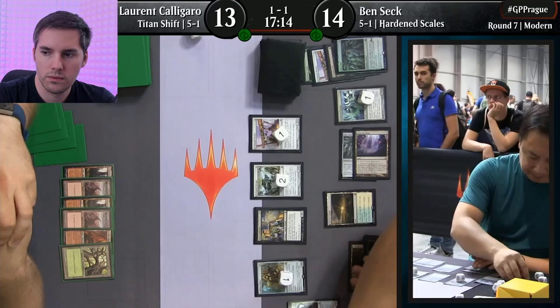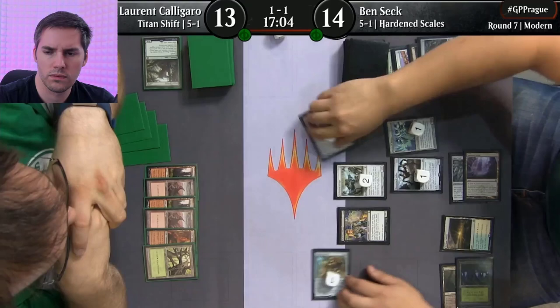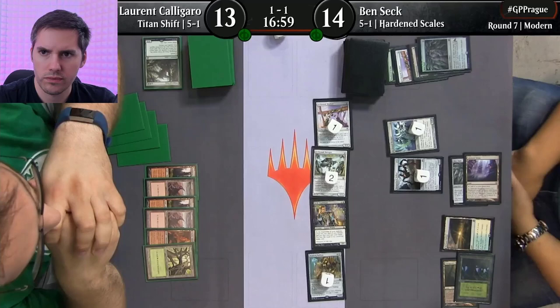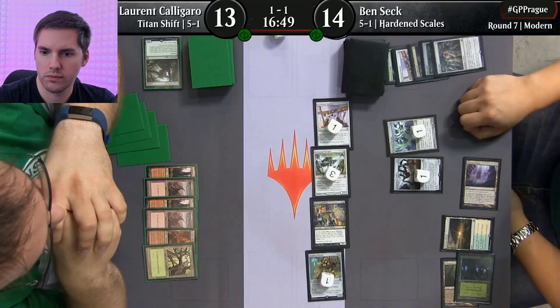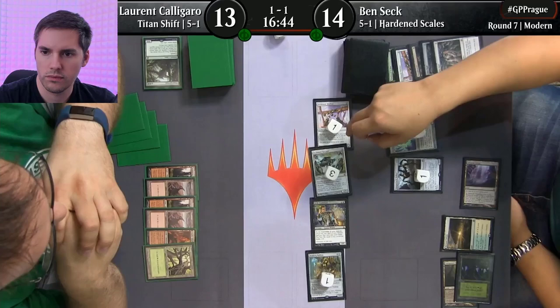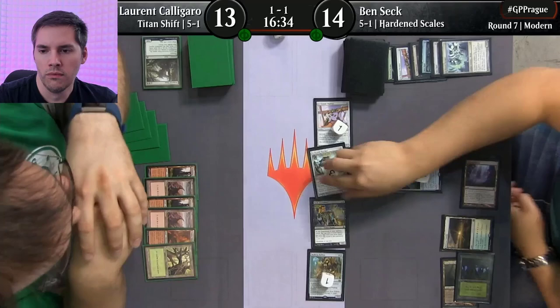So Hangerback Walker joining alongside Arcbound Ravager. And yeah, suddenly we've got a wide old board here for Bensec. And I do believe that he will be able to assemble lethal here by just sacrificing a bunch of artifacts to the Arcbound Ravager, putting Laurent down to a relatively low life total, and then afterwards potentially moving them over to Walking Ballista. You could even play around the Lightning Bolt, potentially, if you go really, really deep and keep the other Ravager in play so that you can respond to a bolt.